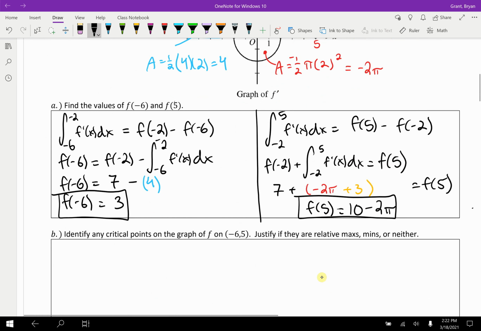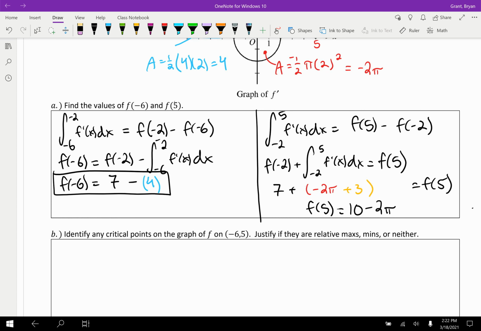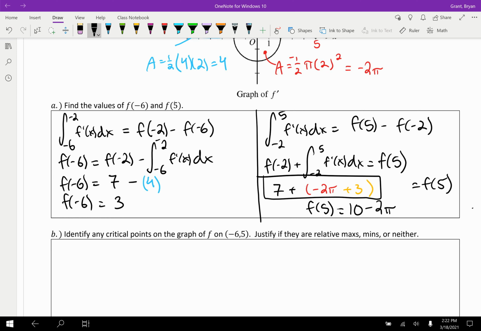The other thing that is worth mentioning is simplifying. As soon as you get to a spot where you can type that into a calculator, whether the calculator on your phone or even a basic scientific calculator, you can stop. And so if you wanted to stop right here and not write this last line, great. That's 100% full points, right? If you don't trust yourself on basic addition, subtraction, anything like that, then you don't need to simplify. Same thing. If you wanted to stop right here, if you're like, I don't know if I can combine those as like terms, then stop right there.